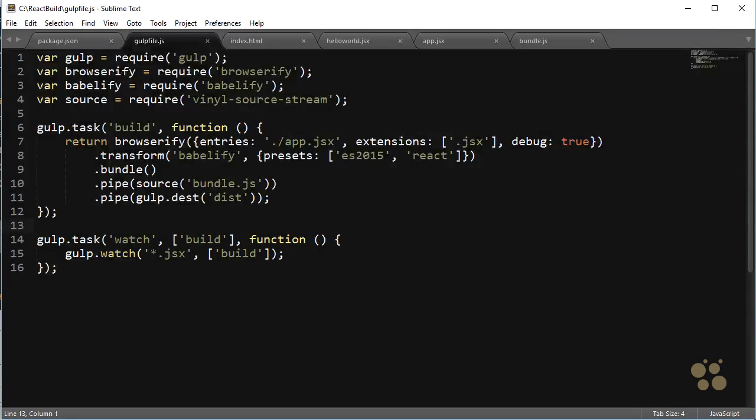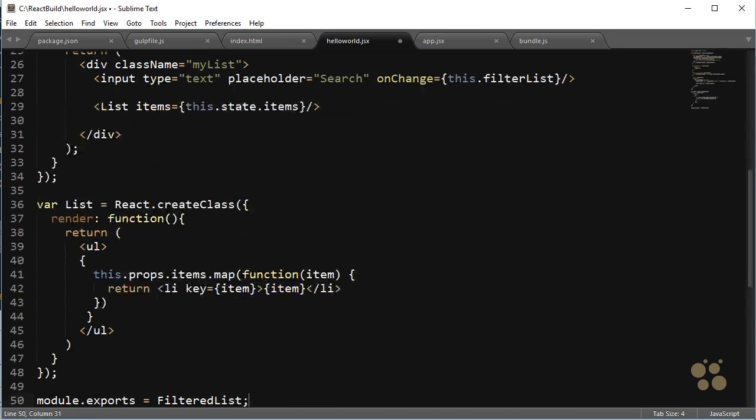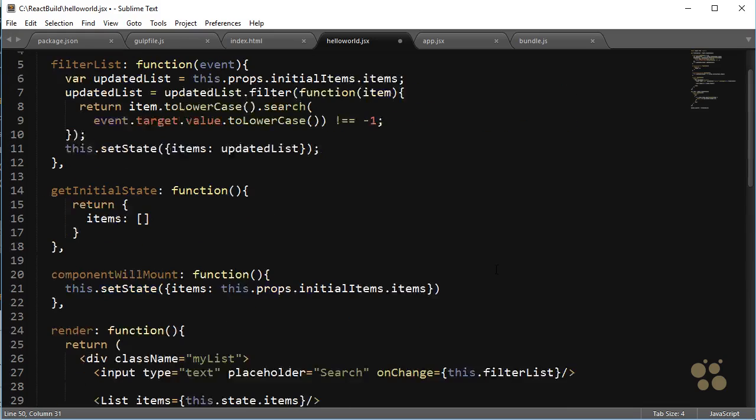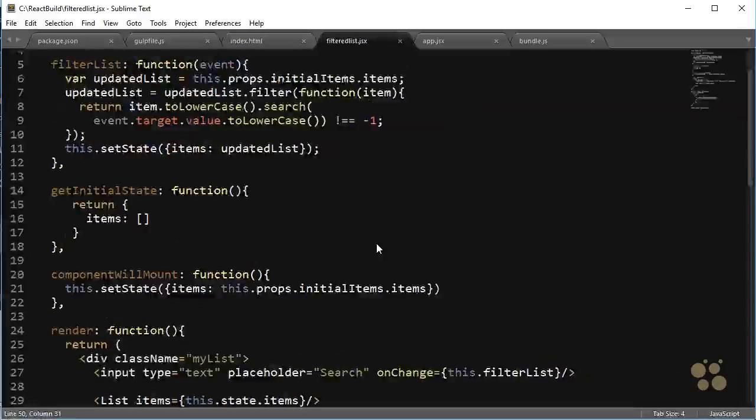So I'm actually going to go ahead and change my hello world to filtered list. This is a cool filterable list function that we built in a Nugget, and we've used it in a few different places. And I'm going to go ahead and say save as. I'll call it filtered list.jsx. So now I have a new JSX file, but don't worry, Browserify is going to go through my entire dependency library. Once I create a dependency to this file, Browserify is going to pick up the fact that I have a new file, filtered list.jsx, and it is going to look at that one.